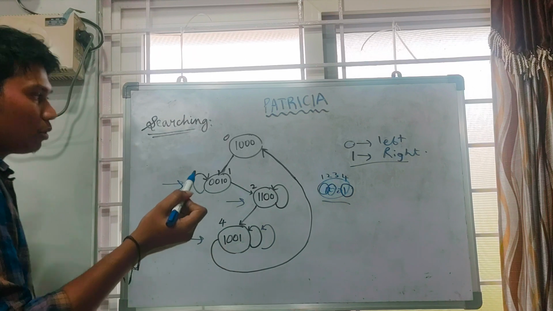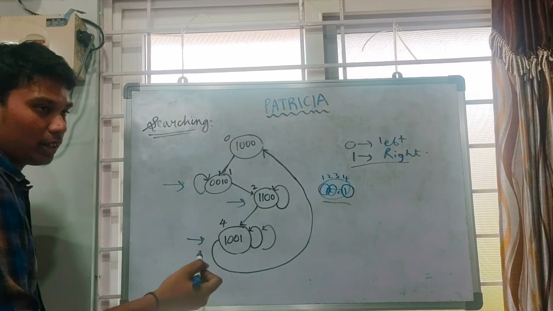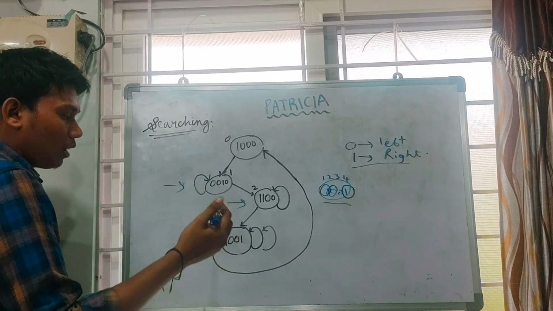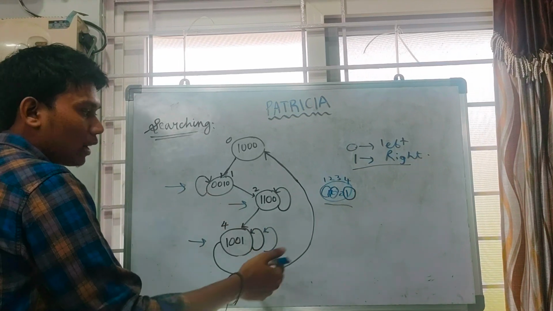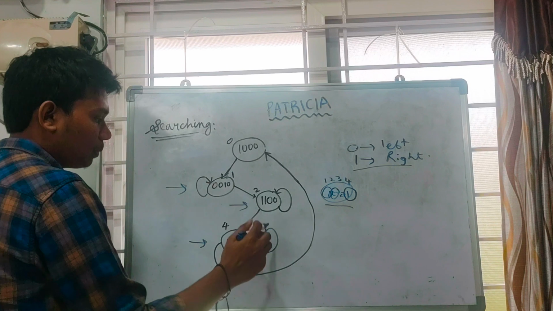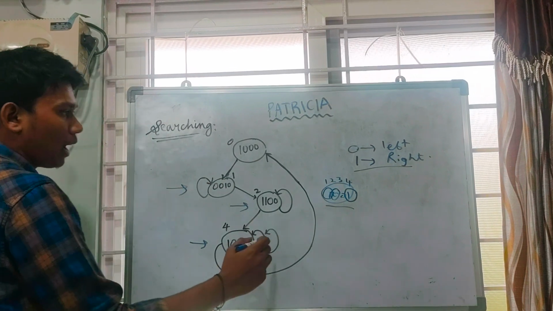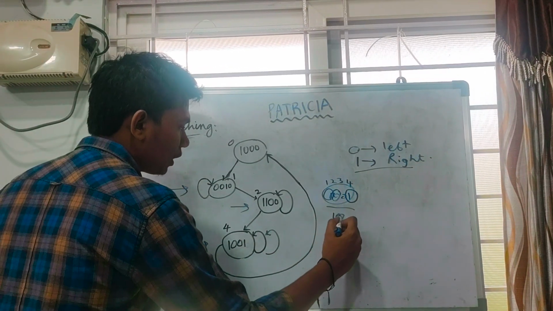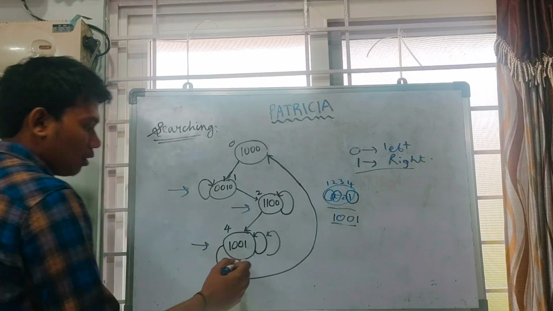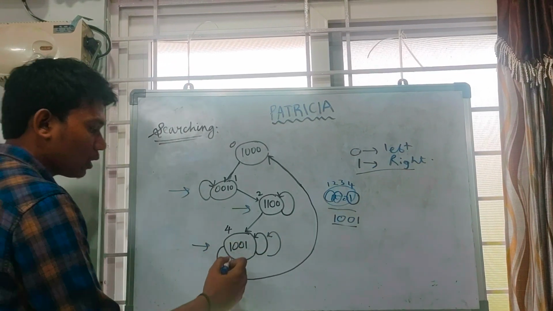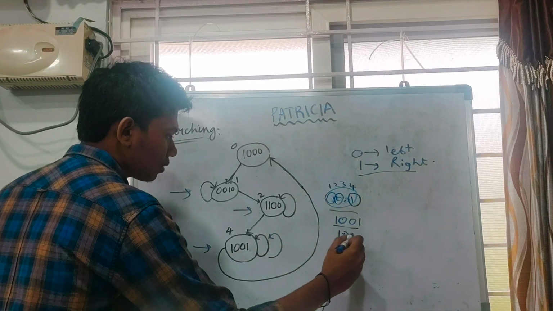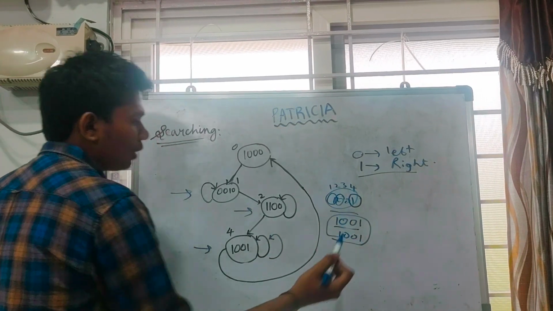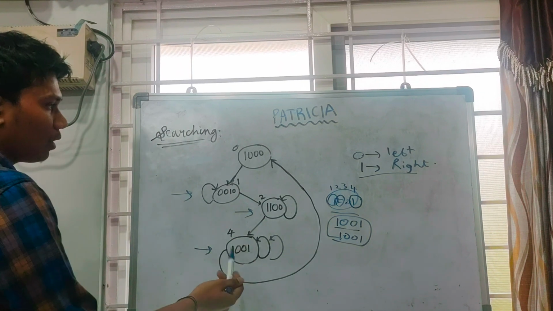Now we have to keep moving the pointer until we get a self loop or we go to a node which is already traversed. Then we have to stop the search operation, and then we have to compare the element 1001 with the node where our search has stopped. So here the search has stopped at 1001. So we have to compare these two nodes. As they are equal, the search is successful and we have retrieved the element.